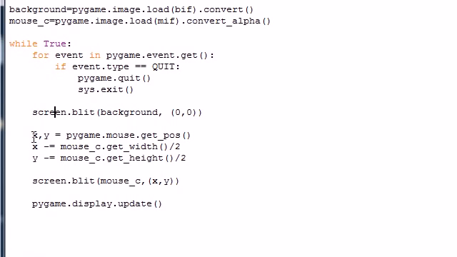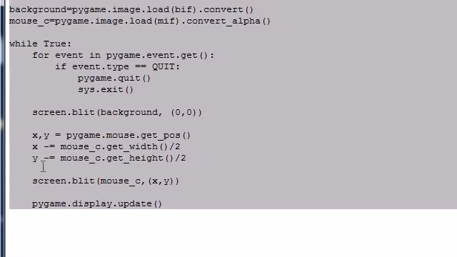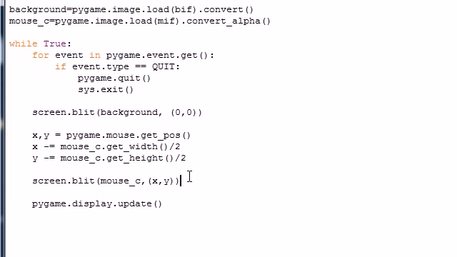The next thing we did is build our X and Y mouse coordinates. Again, the X value was that mouse C image, and again, divide by 2 puts it in the middle, and then we copied that mouse to the screen. And again, I'm going to be going over all of this in detail later. I just want to build you guys a simple program and then go over the details later.